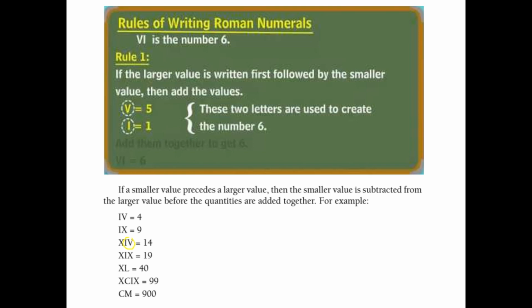So if a smaller value precedes a larger value, then the smaller value is subtracted from the larger value before the quantities are added together. So for example, kani siya opposite na siya sa rule nga naa sa taas. Okay? So kani siya, niingon siya if ang smaller value naguna kaysa sa bigger value, then we are going to subtract. Okay? So for example, you have there I stands for 1, followed by V, which stands for 5. Okay? Since nag-una man si smaller value, it means to say i-subtract nato siya. Okay? So 1 minus 5, dili lang nato i-follow ang negative sign, okay? Or we will just put it as 5 minus 1 is equal to 4. And then you also have there I minus X, or X minus 1 is equal to 9.